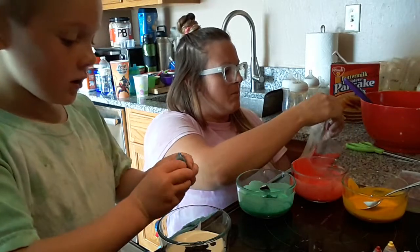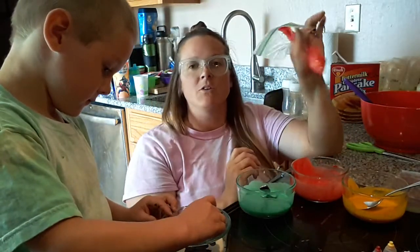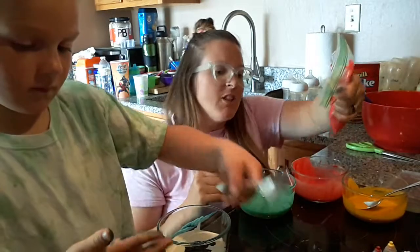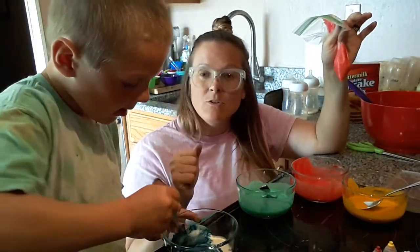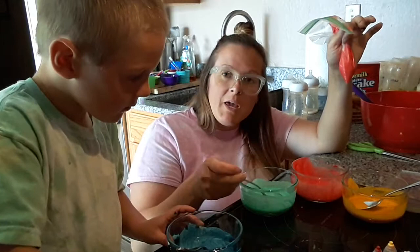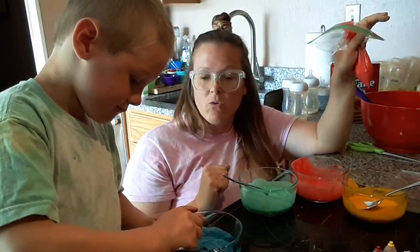So I close up the bag. It can make a little squeeze bag, so you just snip off the end. And then when you're ready to cook your pancakes, you have your pan, you could squirt some red and squirt some green. If you don't have plastic baggies, it's no big deal. You see how we have a spoon in each one of these? You could just spoon some out on the pan, and then take some yellow and spoon some out. It will work either way.